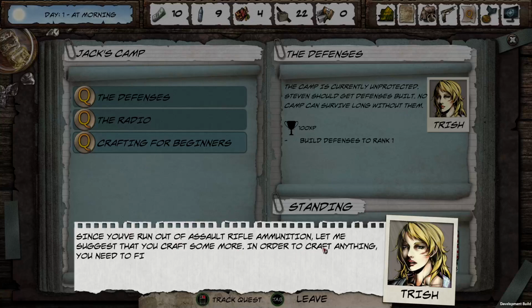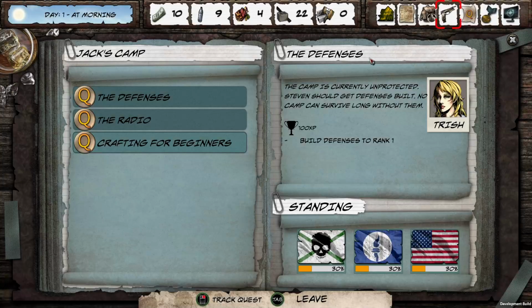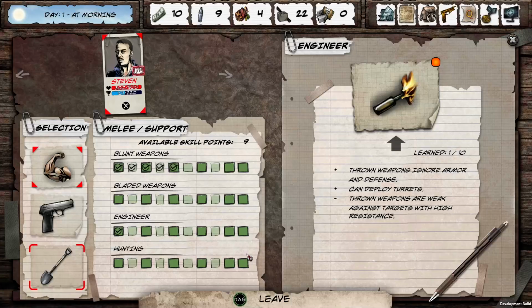Since you've run out of assault rifle ammunition, let me suggest you craft some more. In order to craft anything, you need to first learn how. To learn the trade blacksmithing, first choose skills. Here you can find more skill categories next to combat skills. You may also learn trade skills or jobs, which are also very important for your survival.